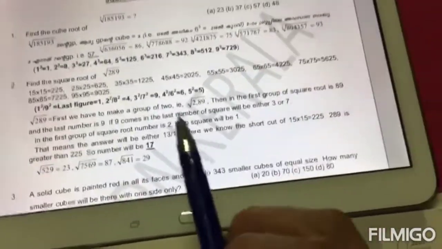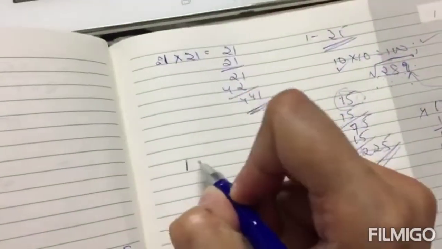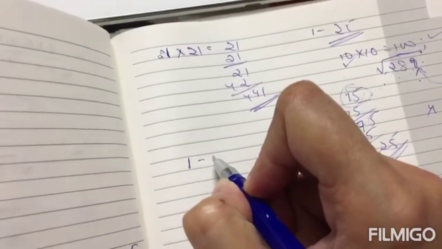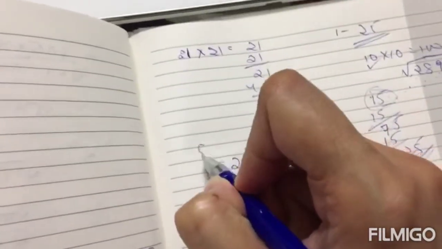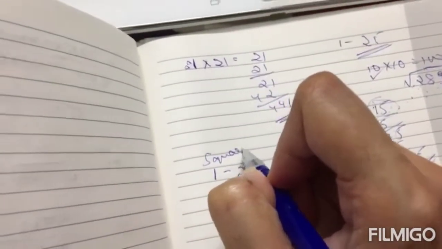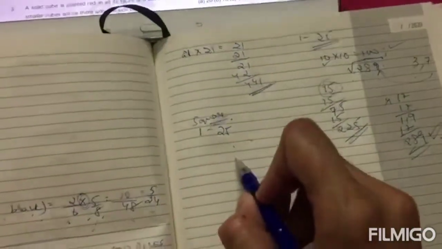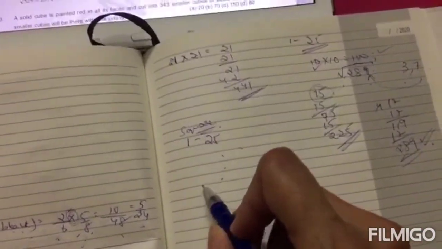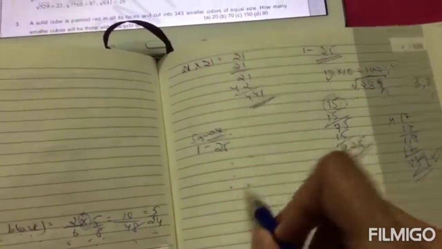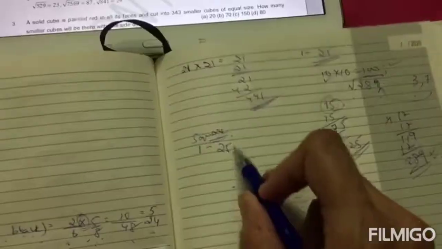Okay. So that's why I said first learn the squares of, for example, 1 to say 25. Find the squares. Okay. And memorize it. So that when you do such questions, you will be able to easily follow the shortcut. Okay. Memorize it. Start. What is 1 square? What is 10 square? What is 15 square? What is 12 square? What is 19 square, and so on till 25. Please memorize it.